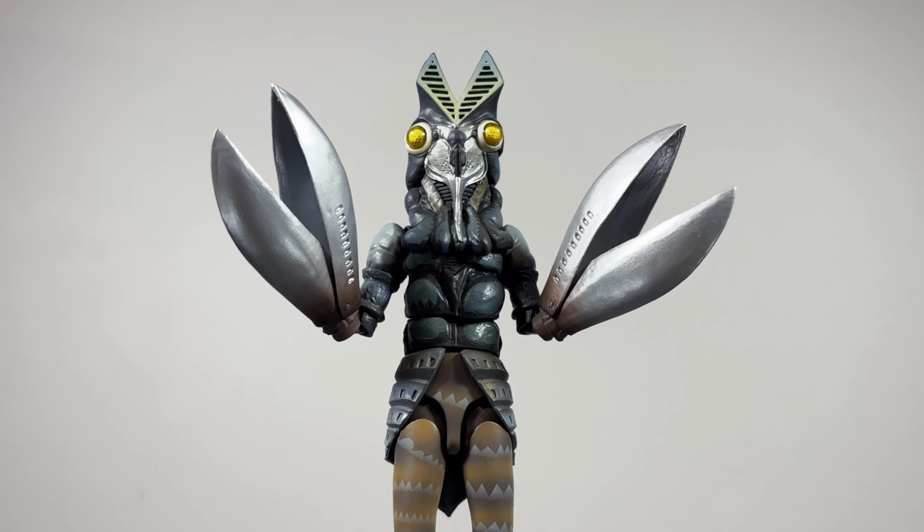But then you have this guy who comes with a base, and don't get me wrong, the base is a pretty good size, but I wish we got more. I wish we got alternate pieces. I wish we got a flight stand at the very least, but instead it's just the figure and the base, and I think it's a little disappointing in that regard. So at $80, I'd say this figure is not so much worth it.